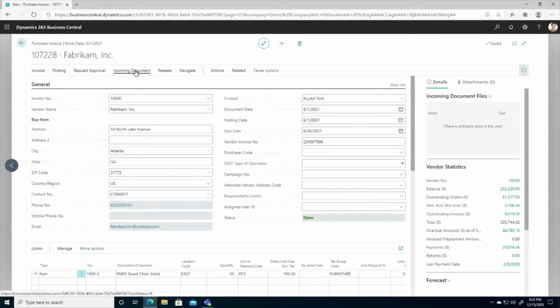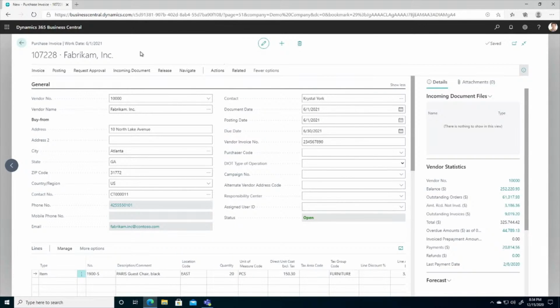And finally, I just wanted to talk a little bit about the OCR service, or optical character recognition. So what that is, it's a third-party service that allows us to take a screenshot or a picture of an invoice, and Business Central will be able to be trained so that it knows what to look for on that invoice, and it can actually enter in everything from that invoice into the system on its own without having a data entry clerk have to touch anything on the keyboard. Okay, so just keep in mind that that is an option available to us if we wanted to go that route.